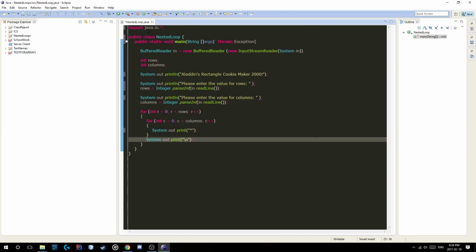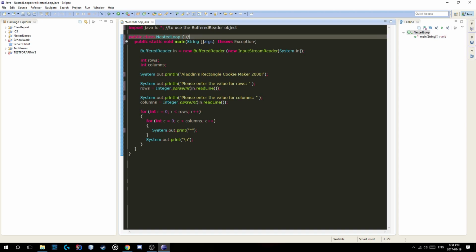And let's recap. So first we imported java.io to use the BufferedReader object. Then we have our class, we have our main method, and throws Exception.